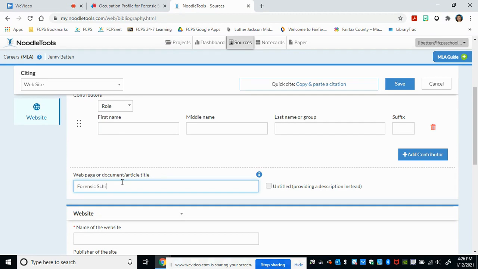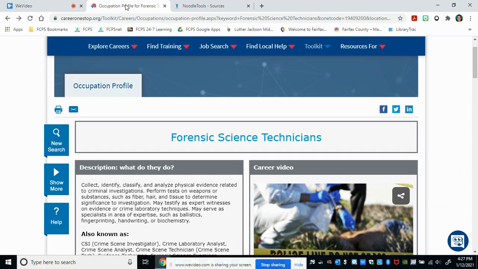Forensic Science. Okay, that is the small section of the website that I'm using. So the web page is the small piece, and then the website is the large piece.